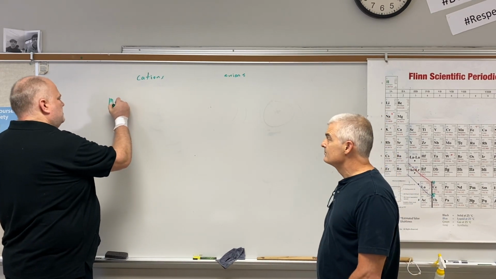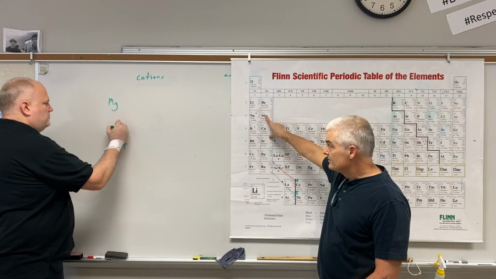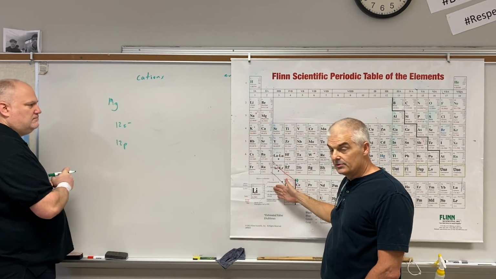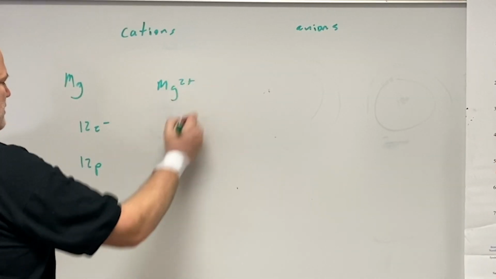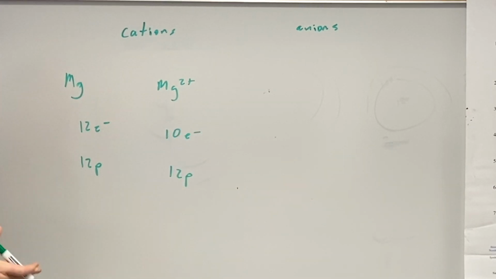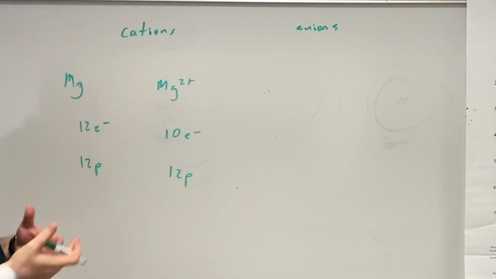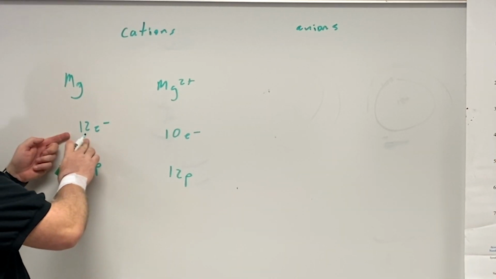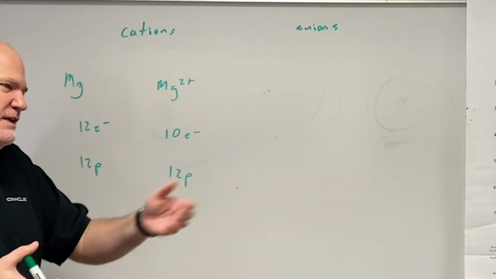So let's go magnesium. If you take a look at it on the periodic table, doesn't it have 12 electrons? Yeah. But when it's an ion, its charge, when it's in column number 2, is positive 2. So Mg2+ would have 12 protons, tricky, and 10 electrons. Now here's the cool thing: the protons are what are doing the pulling in, right? So these 12 protons, if they have to pull 12 electrons, that's going to make them work harder than to pull in 10. And just like dragging something.